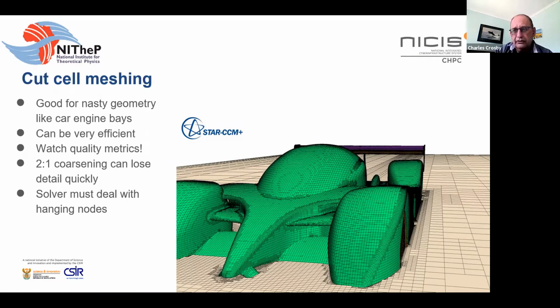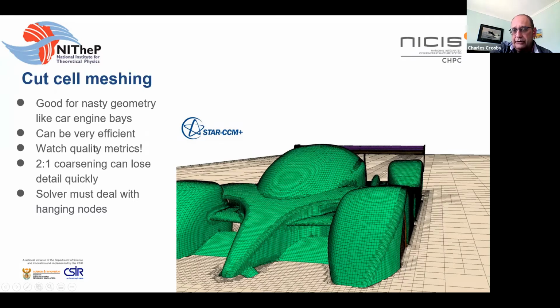And he made the interesting remark that you had to check the grid quality very carefully, because if this process produced a single bad grid cell somewhere near the surface, it could easily throw out the overall results, which would be typically values of lift or drag, or downforce and drag. It could easily throw out those values by as much as 5%. And that means it's not so much the fact that you've got bad quality grid, but you could have bad quality grid in a very critical area.